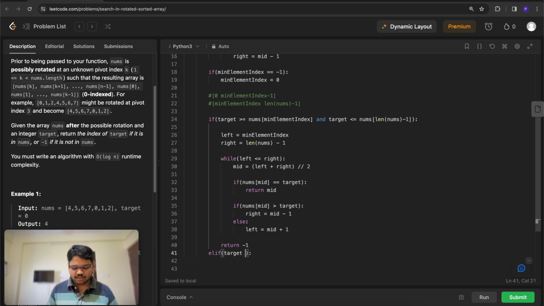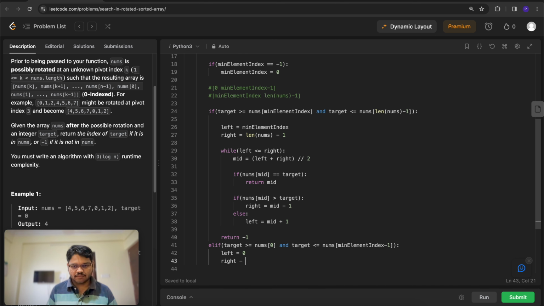If target is greater than or equal to nums of 0 and target is less than or equal to nums of minimum element index minus 1, then left will become 0 and right will become minimum element index minus 1.